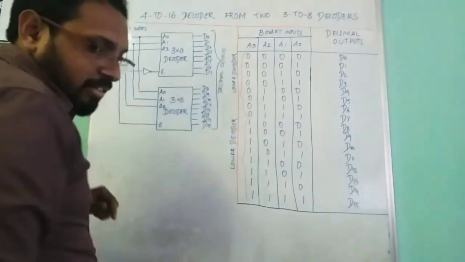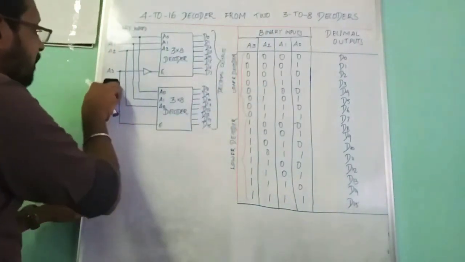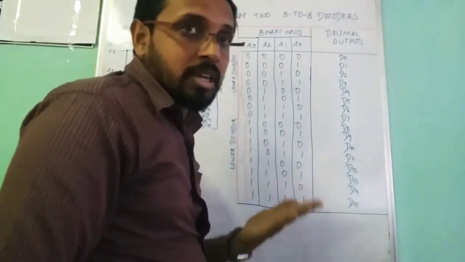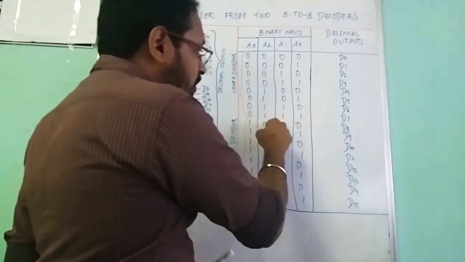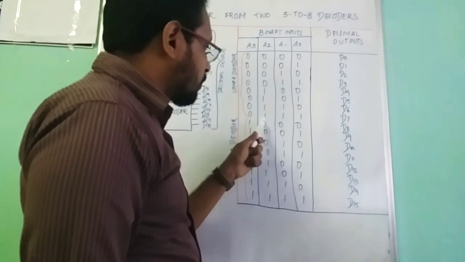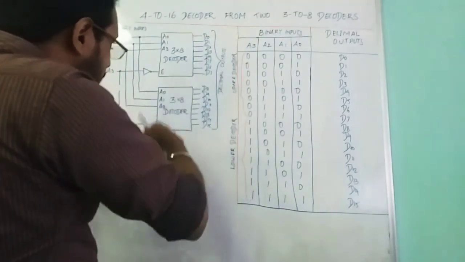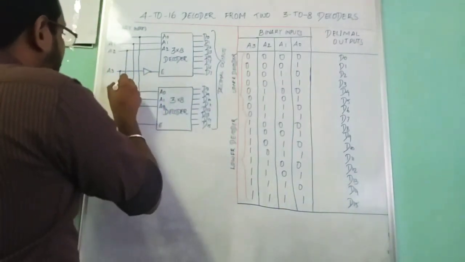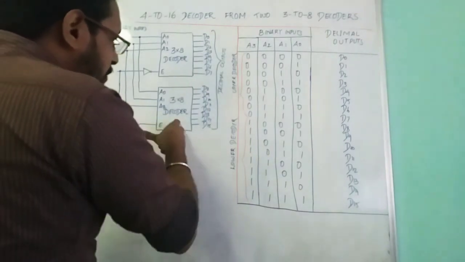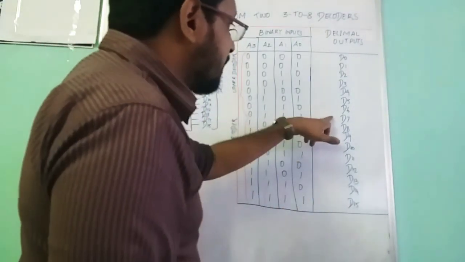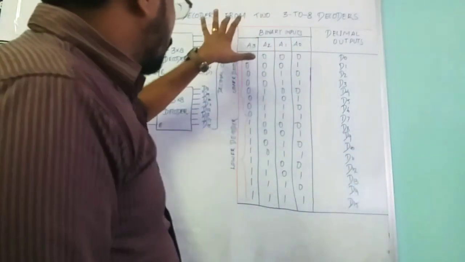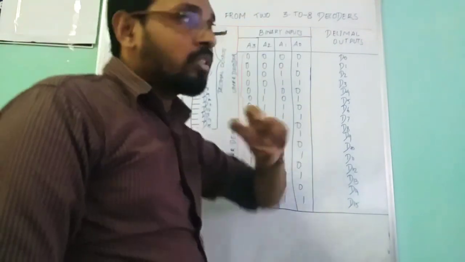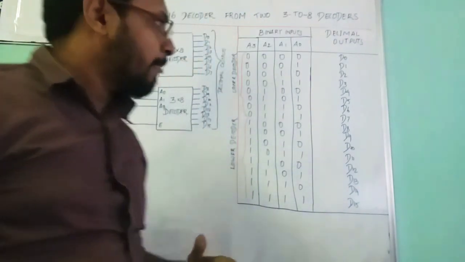That is, the value of A3 is equal to 1, or we have learned that in the ordinary binary case, 7 is represented by 0, 1, 1, 1 and 8 is represented as 1, 0, 0, 0. 2 raised to 0, 2 raised to 1, 2 raised to 2, 2 raised to 3, right? This is the same procedure that we follow, and this produces only zeros, and this case, when A3 is equal to 1, becomes enabled and produces the result D8 to D15. Okay, this is how we create a 4 to 16 decoder from 2, 3 to 8 decoders. Okay, this is the circuit.